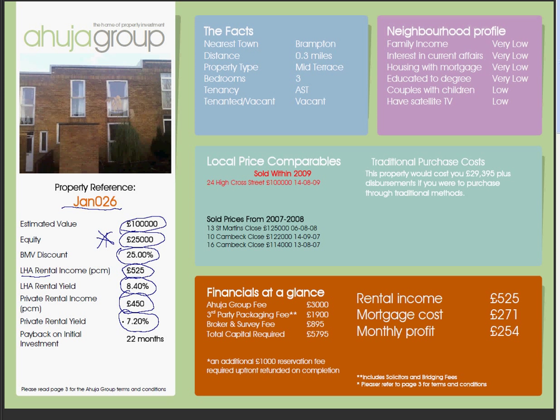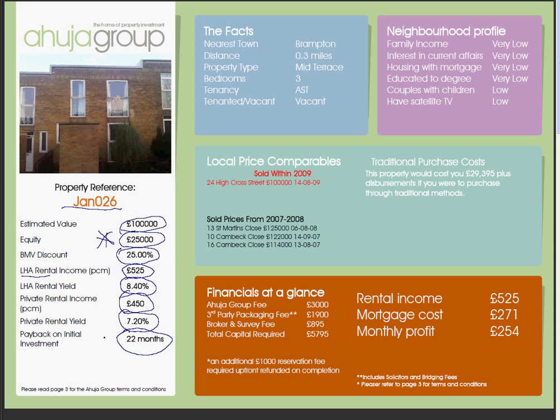Now then we calculate this figure here, which is payback on initial investment. Now you're going to have to put some money into this deal, but also you get money back, and the amount of money you get back is expressed as what's called payback on initial investment. So if you've put £5,000 into the deal and you make £100 a month, then to get all your money back it will be 5,000 divided by 100, which equals 50 months.